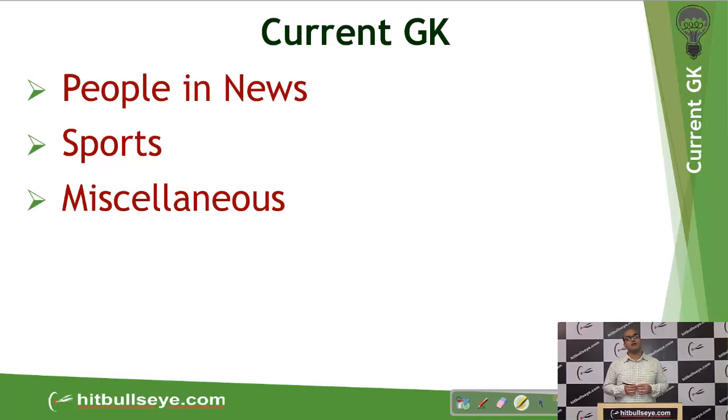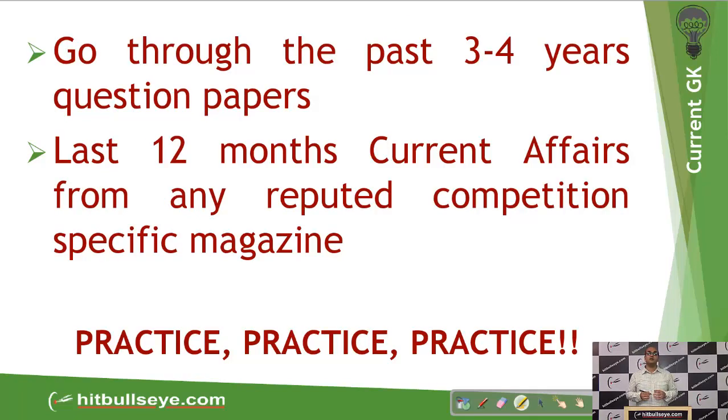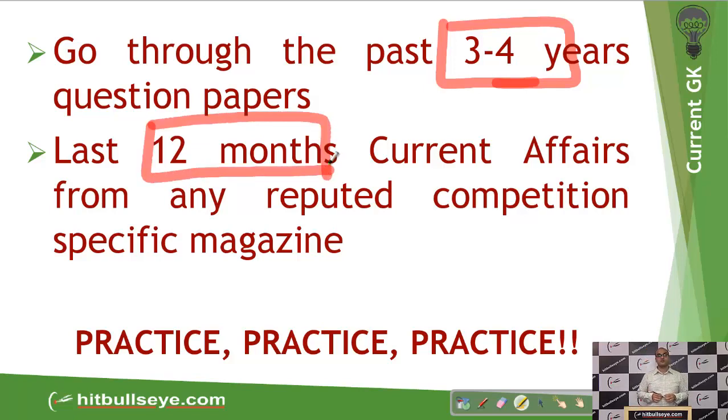for MBA entrance examinations. So continuing with the preparation strategy for current GK, we suggest that you go through the past 3 to 4 years of question papers in order to get a feel of the type and nature of questions that are being asked in the SNAP GK section. Also, it is important for you that you prepare last 12 months current affairs from any reputed and competition specific magazine like Pratyogita Darpan or Competition Success Review. Also, another important aspect of GK preparation is that you must practice the maximum possible number of mock tests or mock questions while preparing for this section.